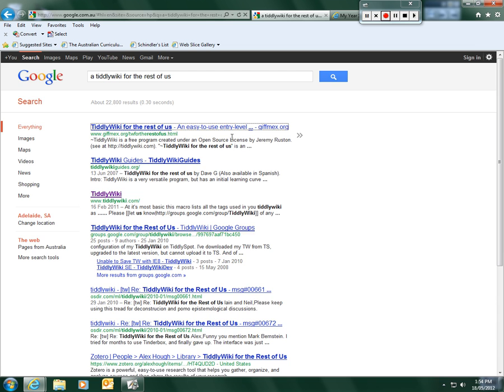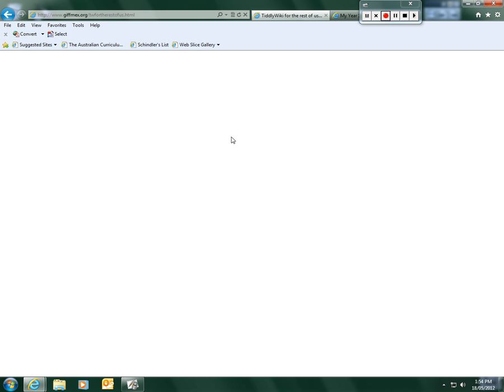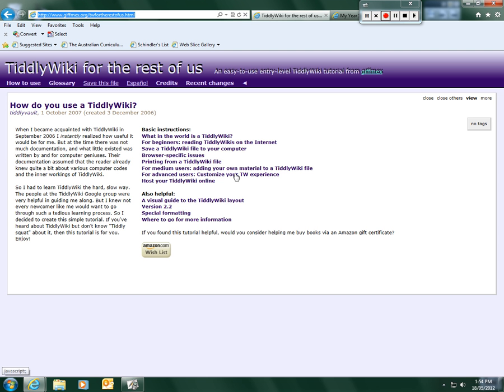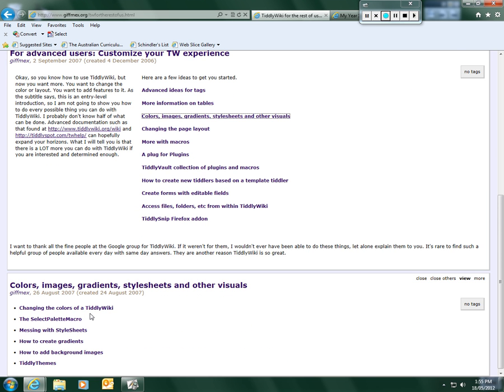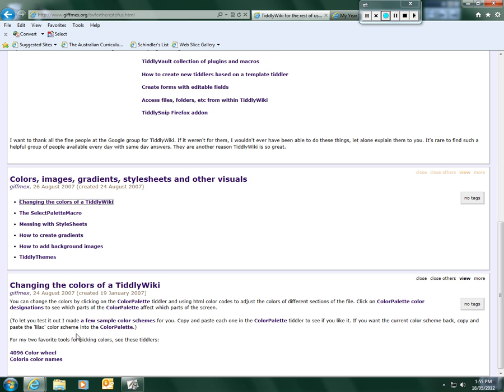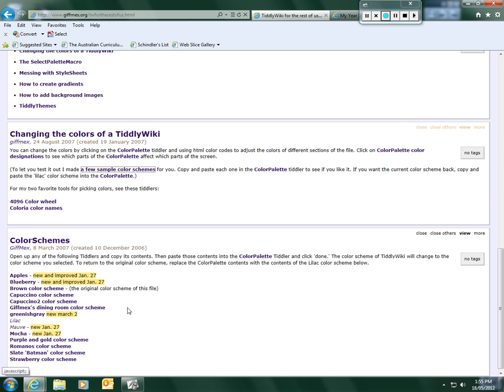That's the one, first one there. And then for advanced users, customize your TiddlyWiki experience here. And then colors, images, gradient, style sheets. And then changing the colors. And then a few sample color schemes.